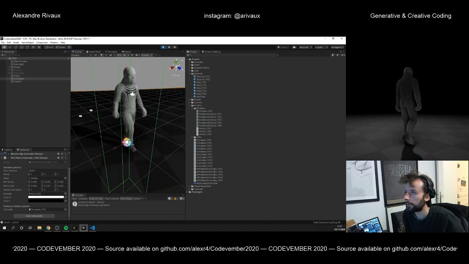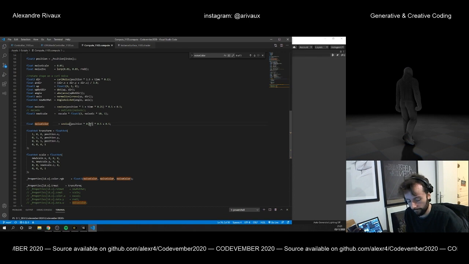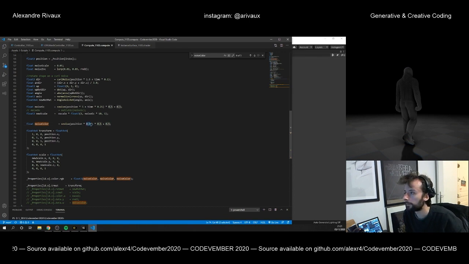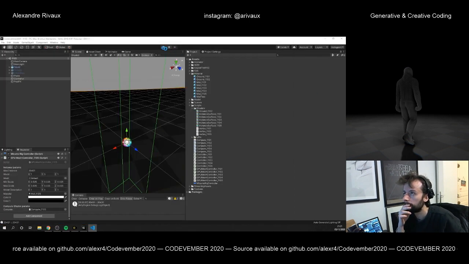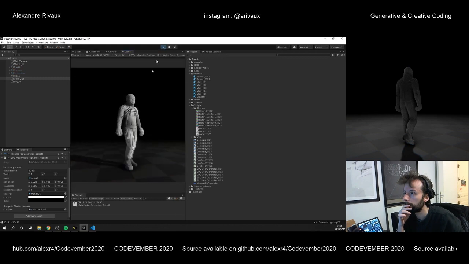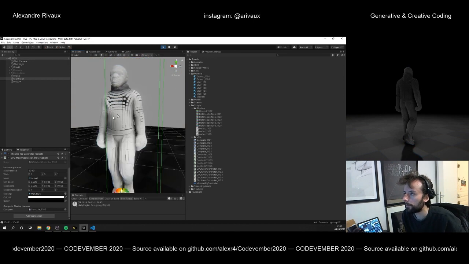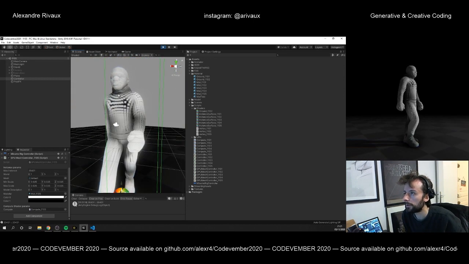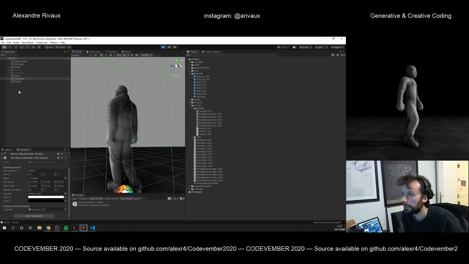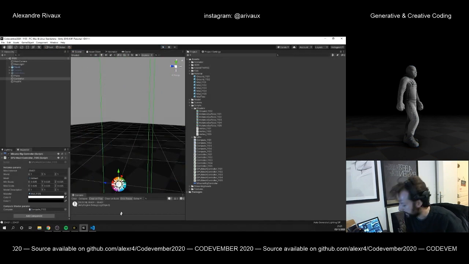And if I scale up again, this is what I meant when I wanted to have some more distributed color, and as you can see, it's kind of more distributed. We have some dark areas.